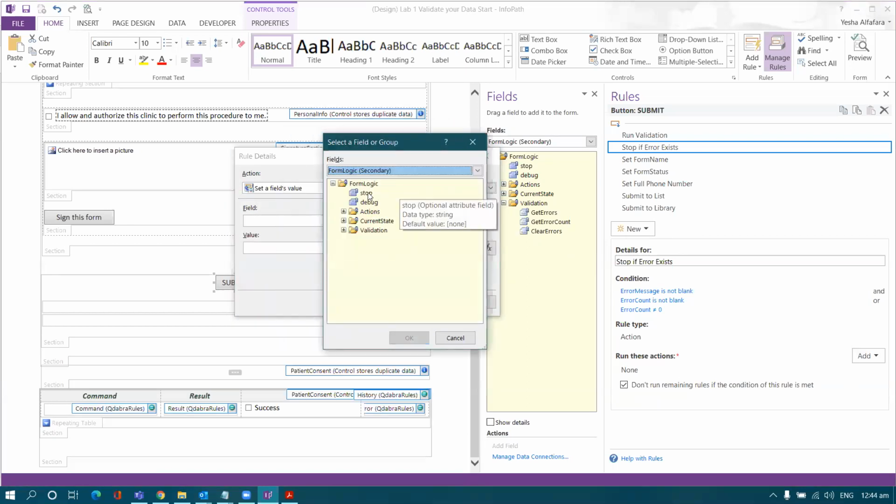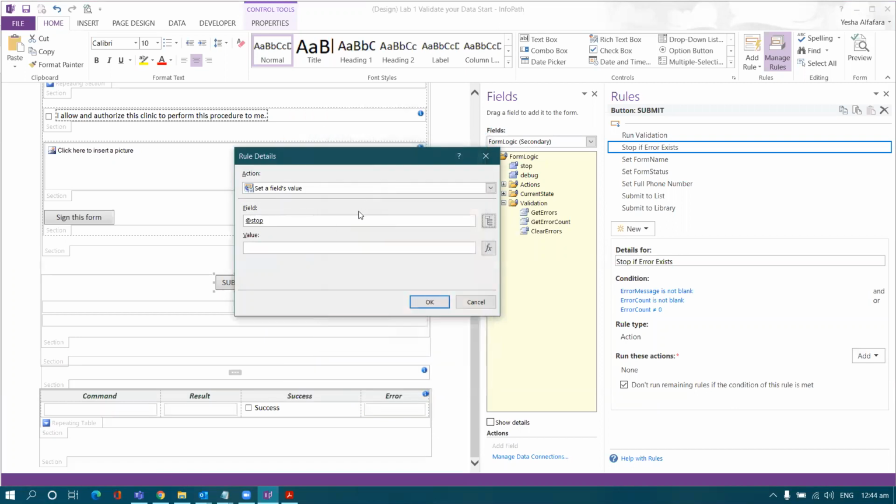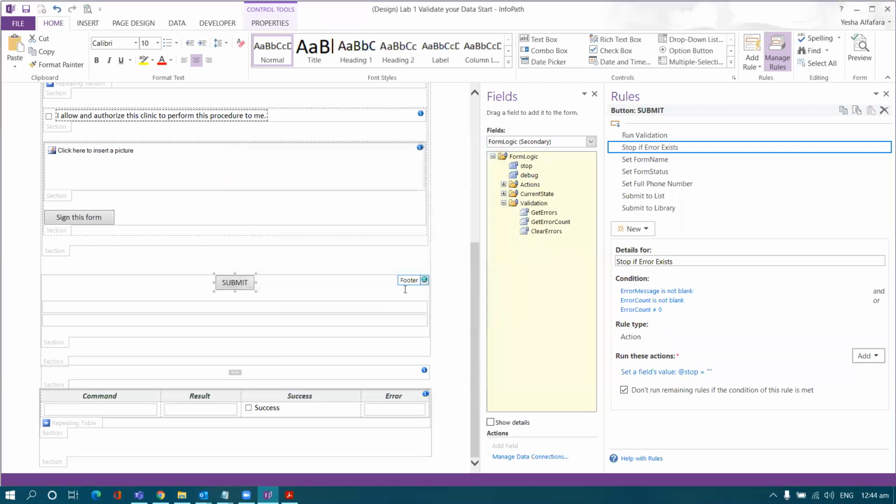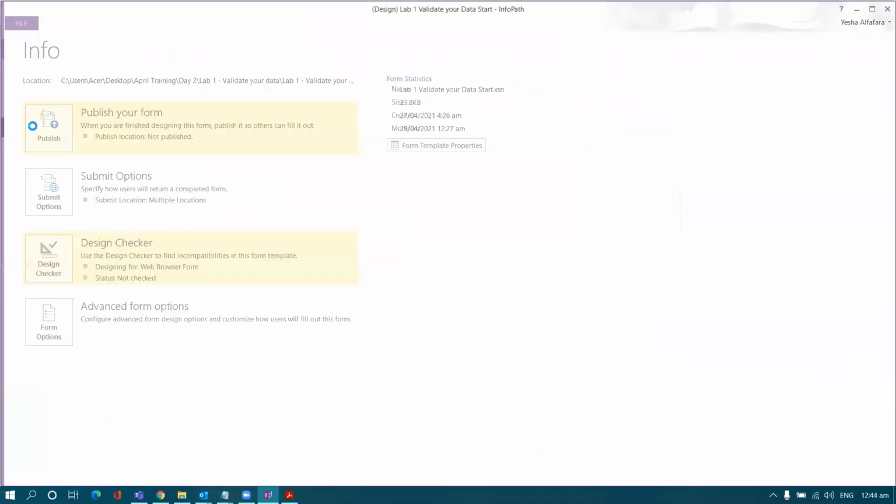We actually have here a stop attribute. So this is just a dummy value for this rule to work. So just click OK. And there we go. We've added the rules, the needed rules for the validation. And let's go ahead and try to save this.